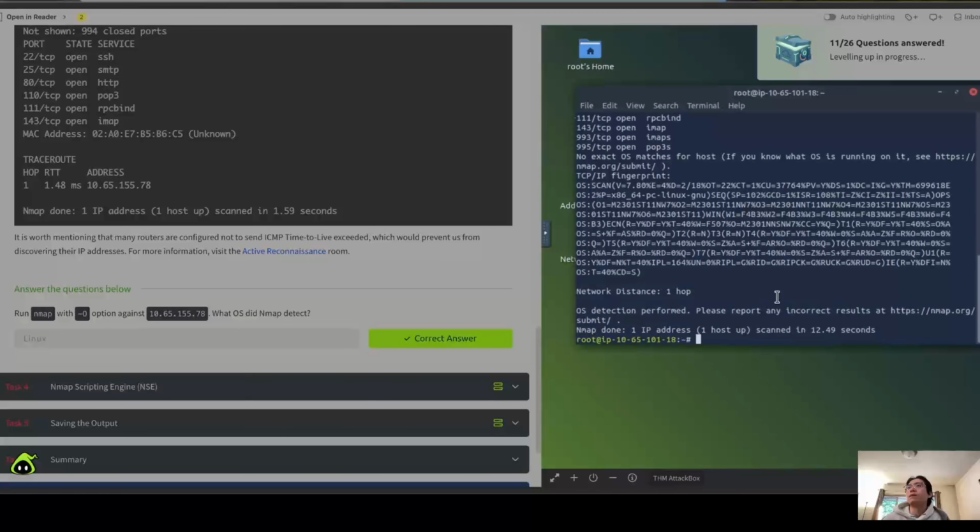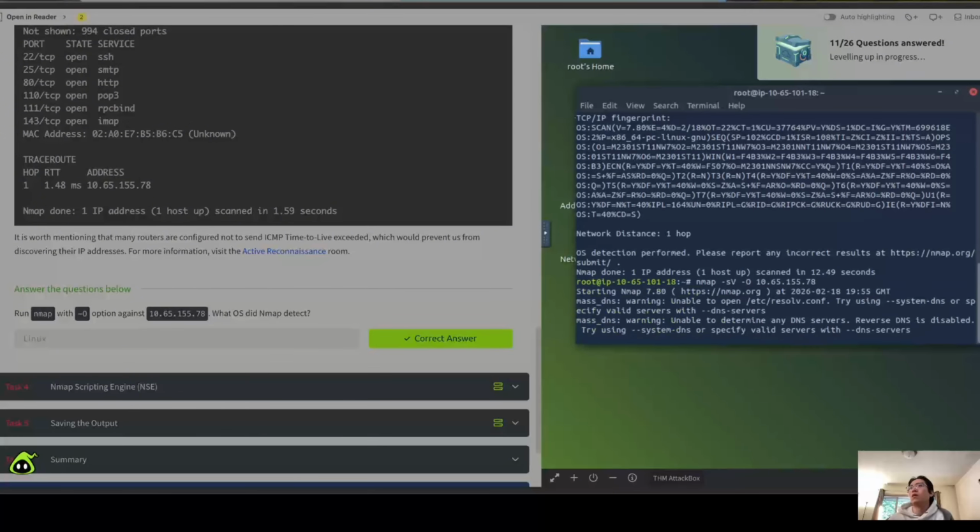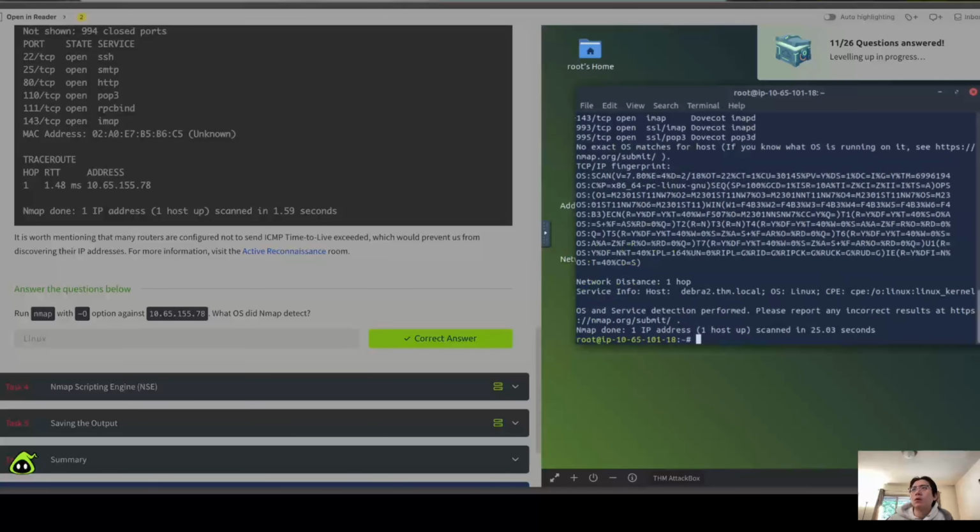Let me try something. If we run nmap -sV and -O together, what would the result be? And we're back with the result, which has Linux.